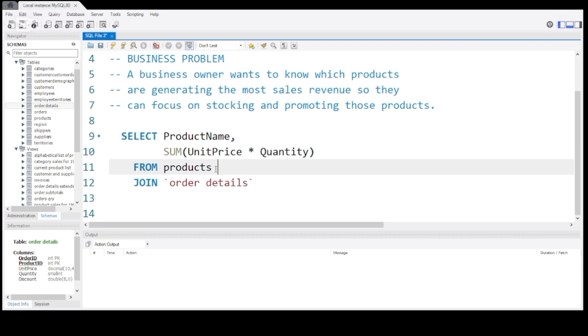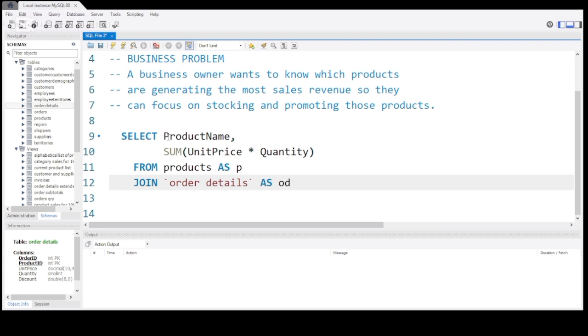So we have from the product table. For us to refer, because we are working with two tables now, they will be arguing with each other. So for us to tell SQL which of these select statements belongs to which from or join, we're going to rename them. Instead of writing product, which will make our query too long, we can write it as P, and here also we can have it as OD.